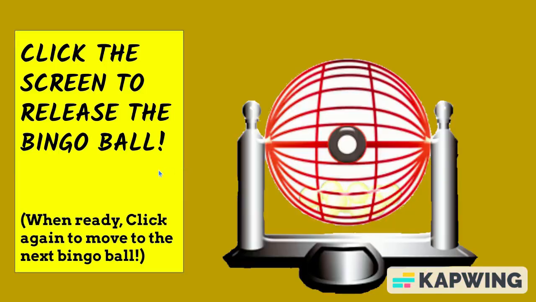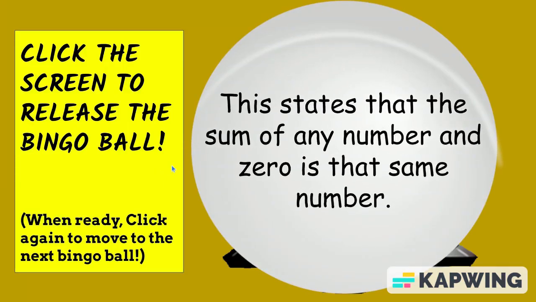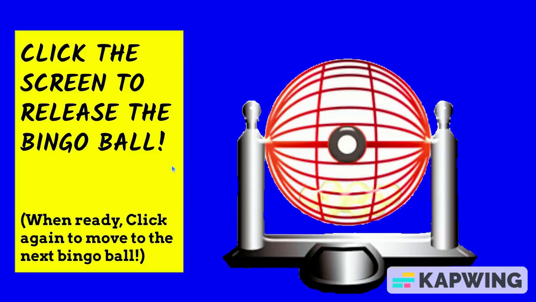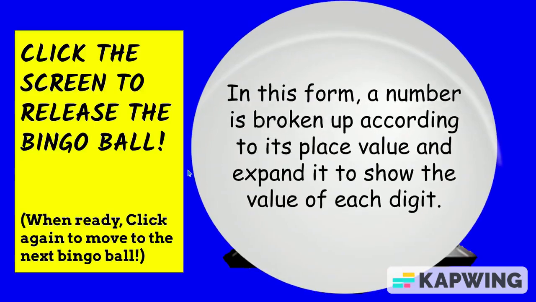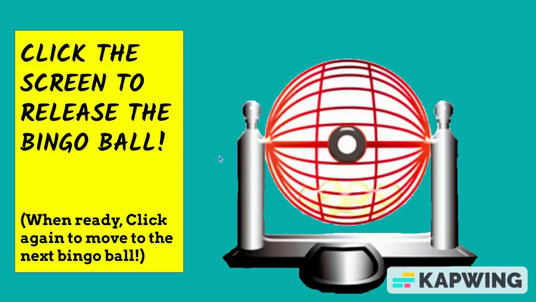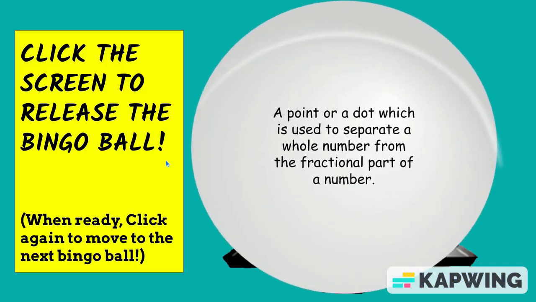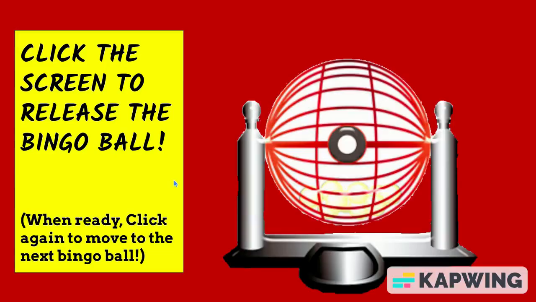When your students are ready to move on, you simply keep clicking the screen to release the next bingo ball, and you continue from there until you have bingo. It's totally up to you to decide what type of bingo you're looking for, if you want to do the regular bingo or the 4 corners or anything that you feel like doing. Totally your decision. Feel free to add in your own ideas and get creative with it.